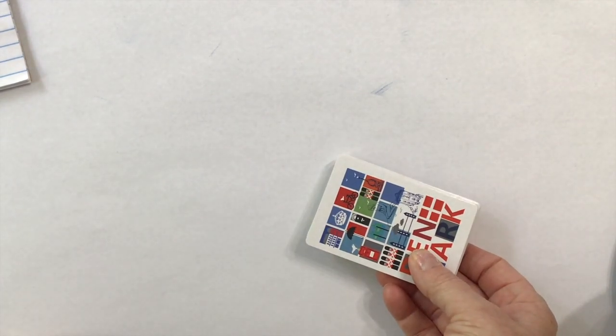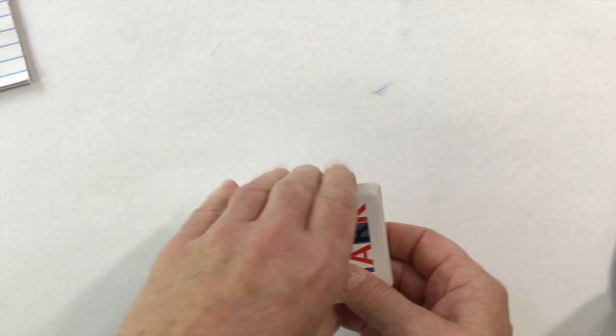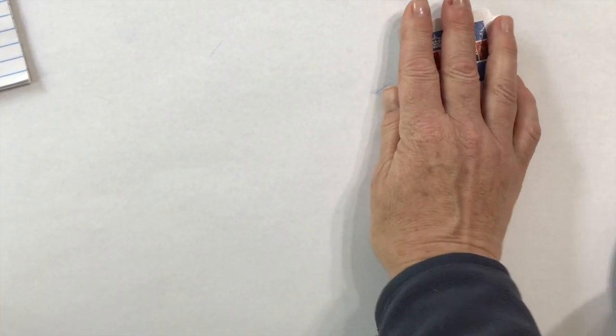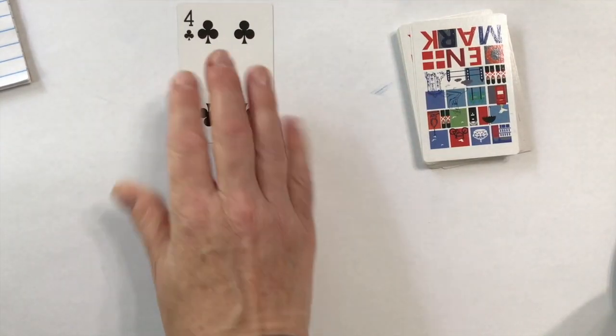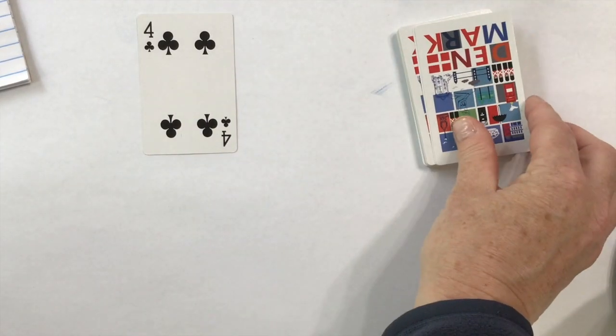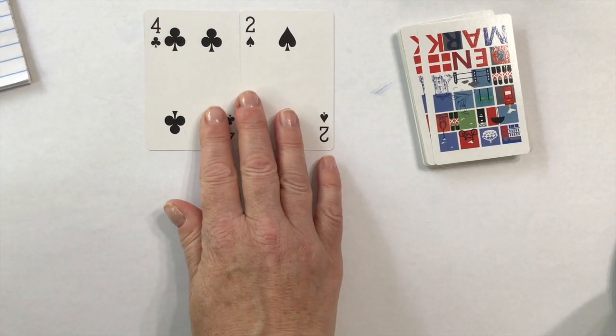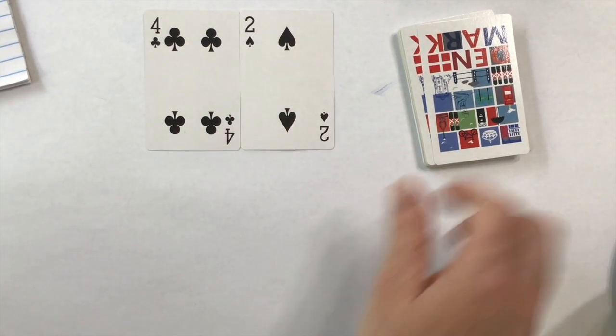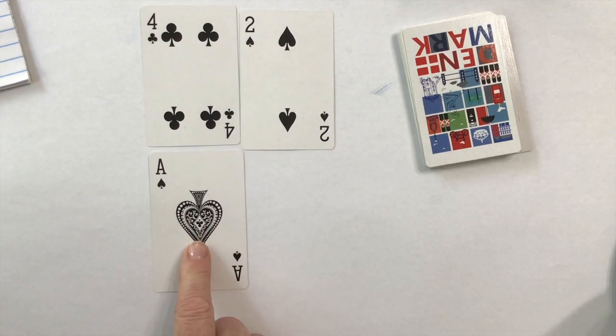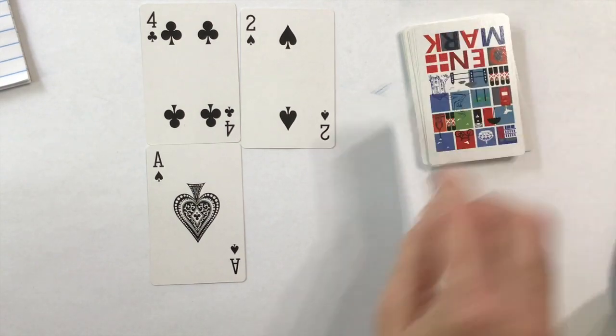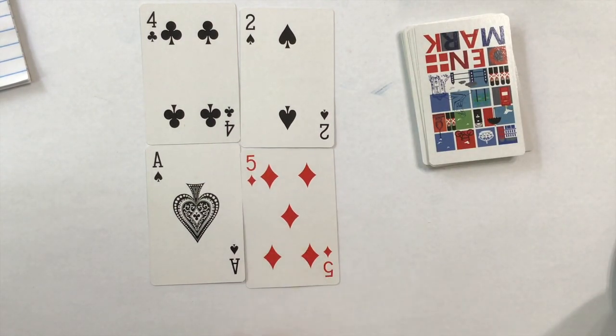Today we're going to add two-digit numbers. We're going to use our cards. These are going to generate the numbers that we're going to add. So you're going to take your deck of cards and turn it upside down and let's build some numbers. My first number is 42. My second number is a one. So this is going to be one set of 10, a teen number, 15. These are the numbers we're going to add.